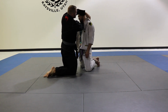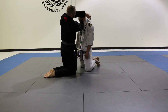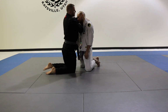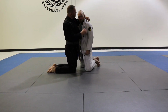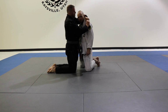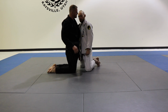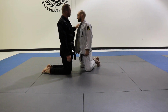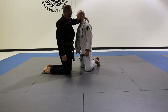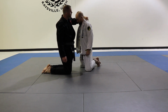Okay? And you can see that wrinkle will go all the way down to the shoulder. I don't know how well you can see that, but a lot of times there's multiple wrinkles in this collar, and sometimes there are no wrinkles in the collar. Sometimes I have to create one. So a lot of times one will kind of present itself and people will just grab the first one they see. But the important thing with this palm down variation is grabbing a wrinkle as close to the spine as possible, okay? And if there's not one there, I'm going to create one.